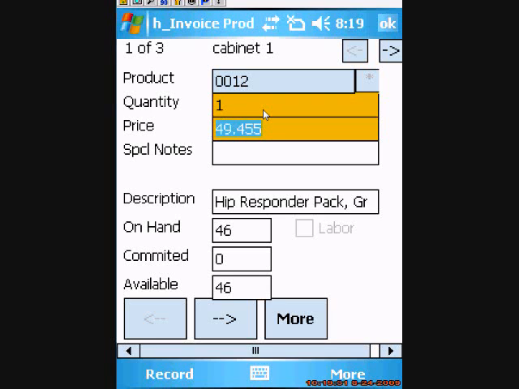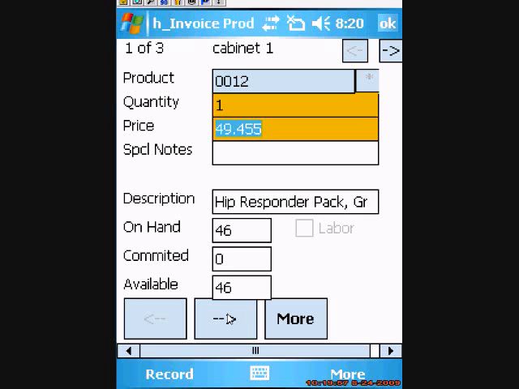and then you can hit enter and move down to the next field if you need to make a price adjustment. In general, you should not have to do price overrides. The pricing is all automatically calculated through the system. You can type in a special note down here if there were some other details that the customer should be aware of that print out on their invoice.